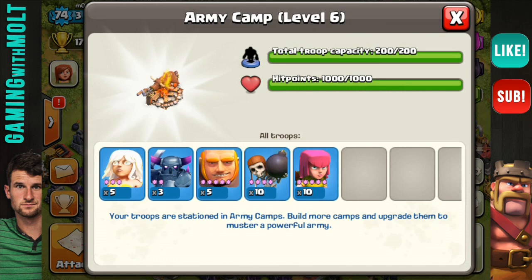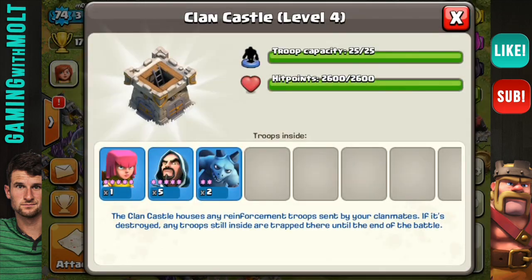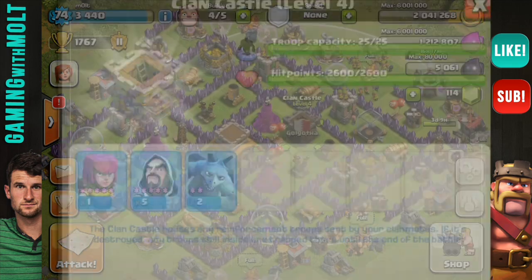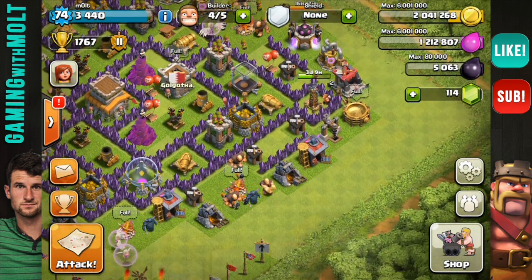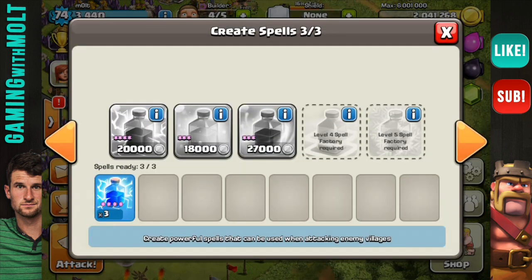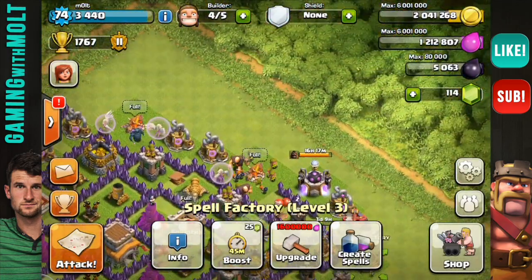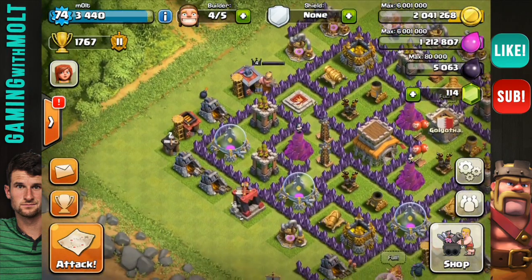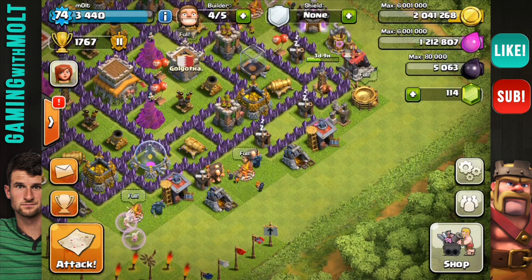As you can see in my army camp, I have 5 healers, three P.E.K.K.A.s, 5 giants, 10 wall breakers, and 10 archers. I am allowed to have a clan castle with whatever I want in it. So I have 5 wizards, 1 archer, and 2 minions. And then I'm also allowed to use my barbarian king, and I can only use lightning spells. So I have 3 of those as well. And as I said, we have to get 80% or higher on a Town Hall 10. So this is going to be very, very interesting, guys.